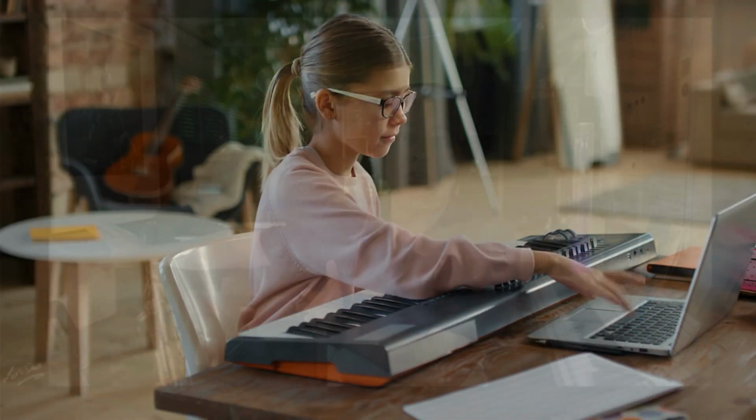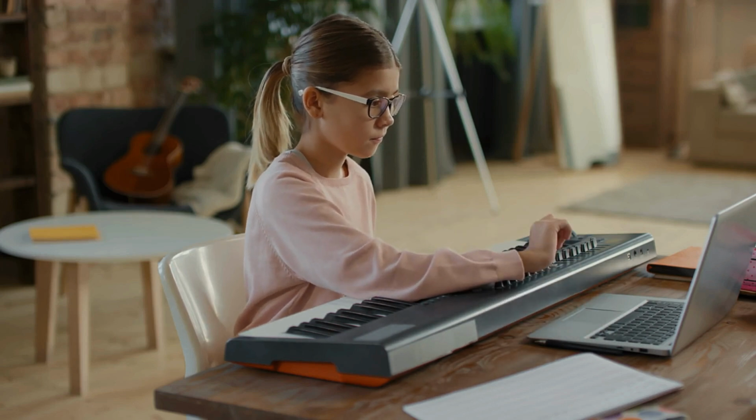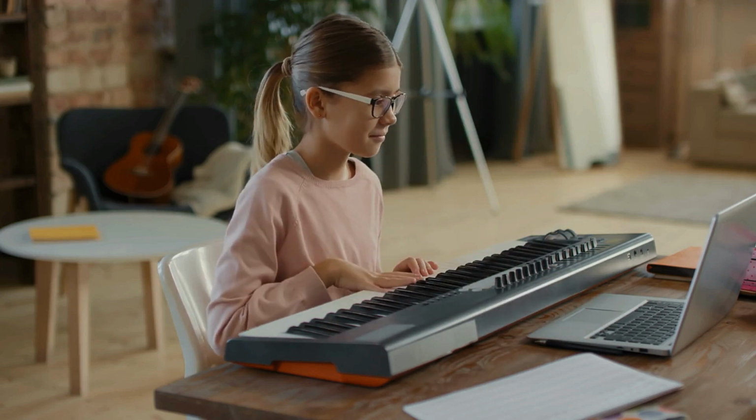How do you get your students to set themselves up so you can see what they're doing? They have to try. The odd one doesn't quite work, and unfortunately you're still looking up their nose because they've got it sat there. But the majority will put their tablet or their phone or their laptop to one end of the instrument, and they'll look at me sideways, and I can see what they're doing, and that works fine.